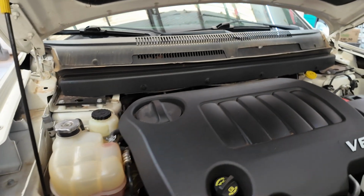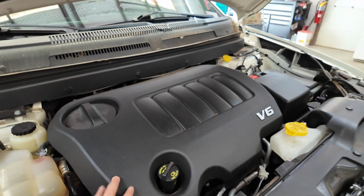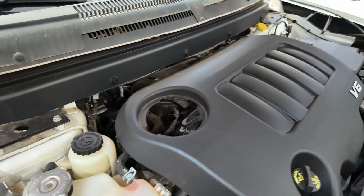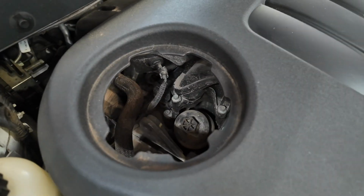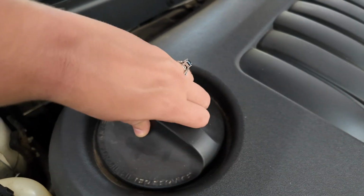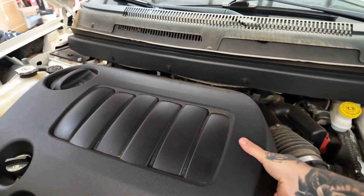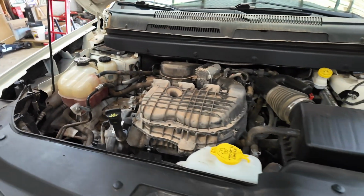So the first thing we're actually going to go ahead and do is I prefer to take this whole engine cover off. That way it's a little bit easier to get to stuff. You can, however, twist and pull up, and then that will be your access for your oil filter, which is right there. But for me, I feel like it's a little bit easier if we just pop this whole engine cover off. And so to do that, you literally just pop it up out of the little holders, and then we can pick it up and get it out of place.